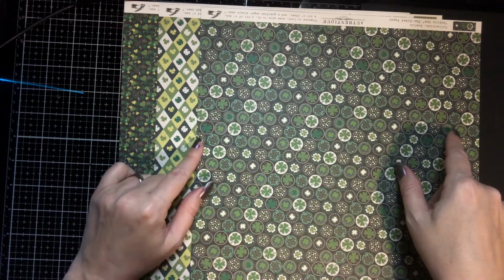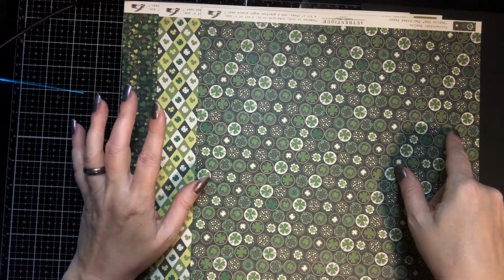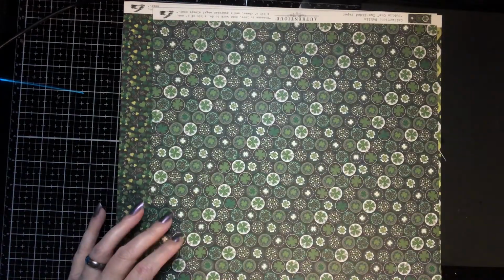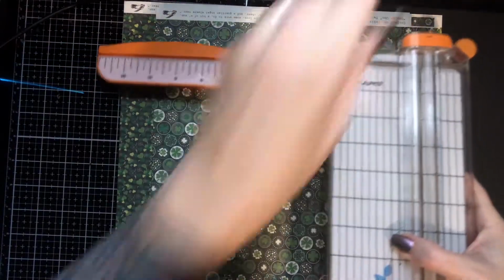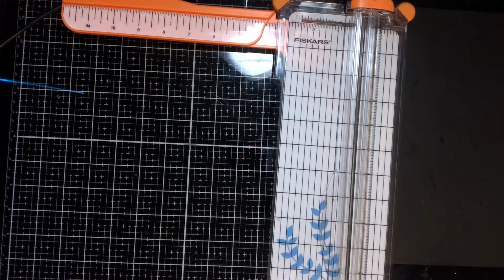So what we'll do is I think we'll do 1 with it folded and 2 with it cut. Or maybe 2. No, we'll do 2 with it folded, 1 with it cut. Because if I cut it, it means I got to sew it. So, all right, so I have my handy dandy paper trimmer here. And it has the blade for cutting paper in it. It doesn't have that other blade that I was using for cutting the chipboard.